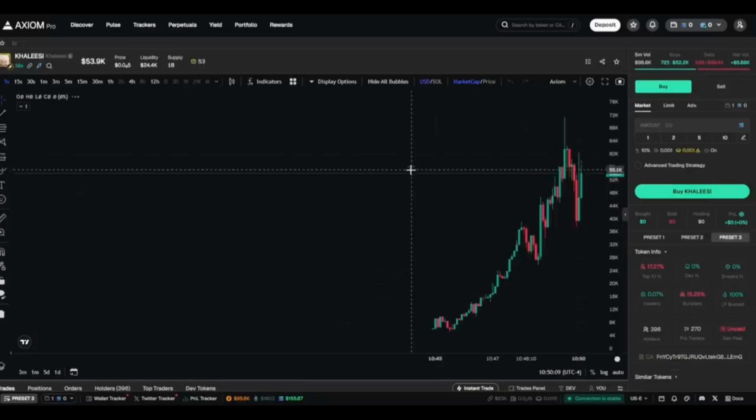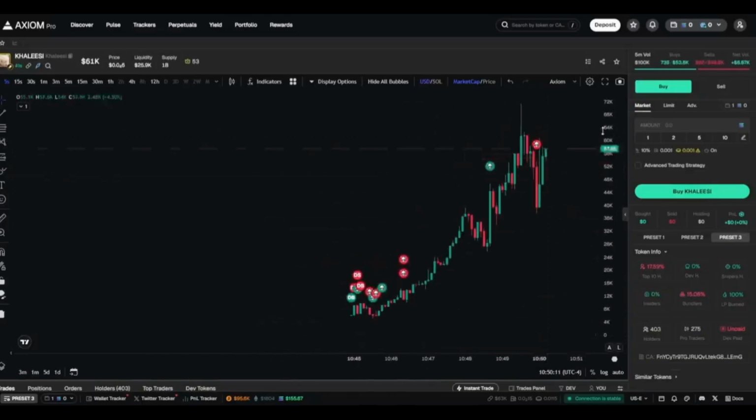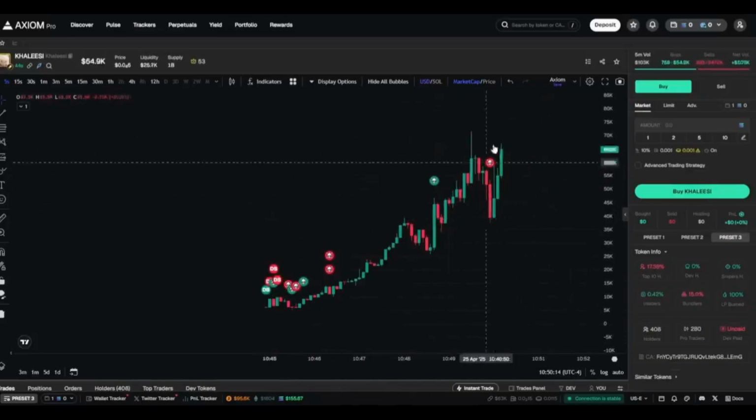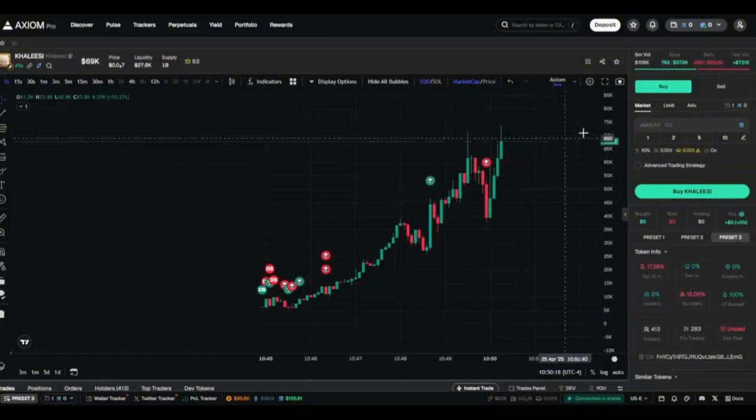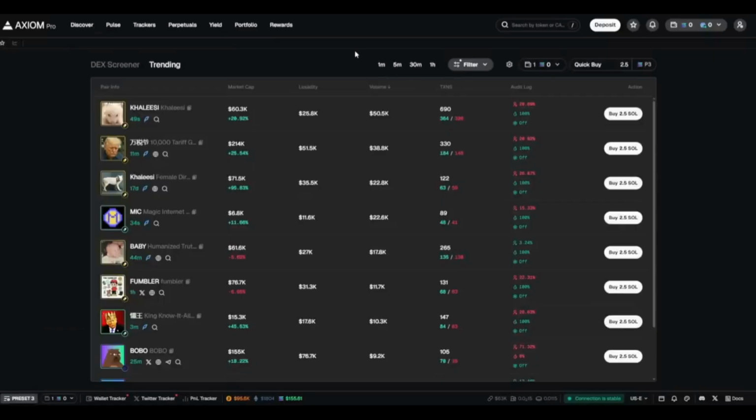Right? For example, let's see this. High volume again, right? We were a little late to it. I saw it a little late, but as you can see, it's still pumping from 45K. Look at that. We saw it at 45K. It's at 70. There you go. Right? It doesn't take crazy trading skills to do this, guys. I've done it in less than a year, because I did it in like 9 months, because the first 3 months I was losing money.